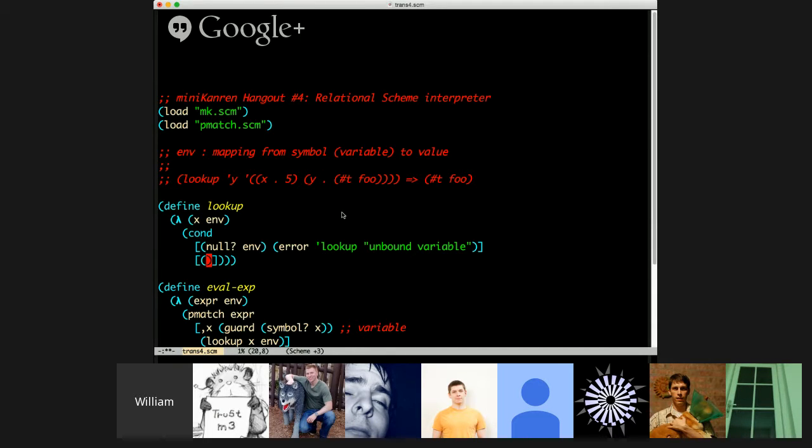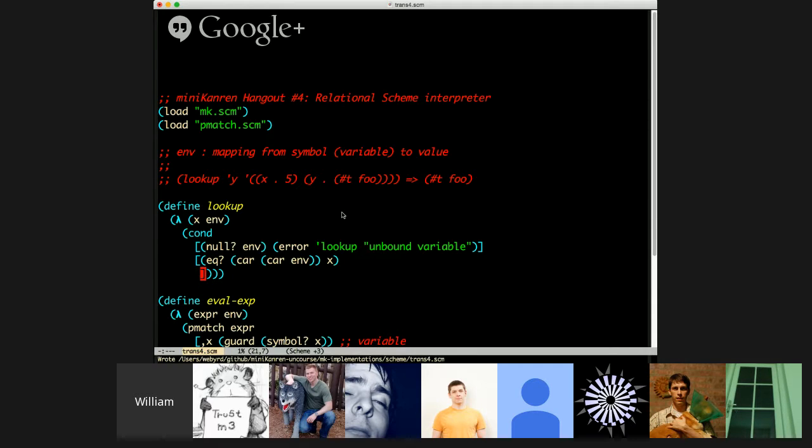One way to do this is to see if the car of the environment is equal to x, and if so, then we're going to return the cdr of the car and all this stuff. Well, that starts getting confusing with all the cars of the cars and all that stuff.